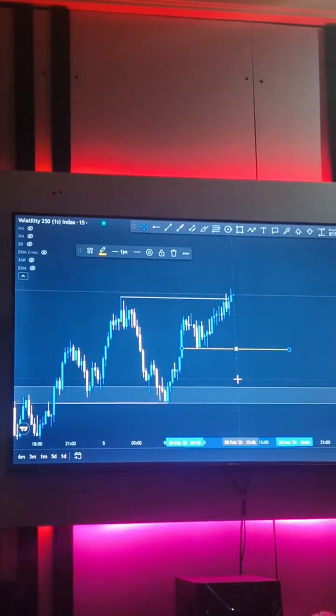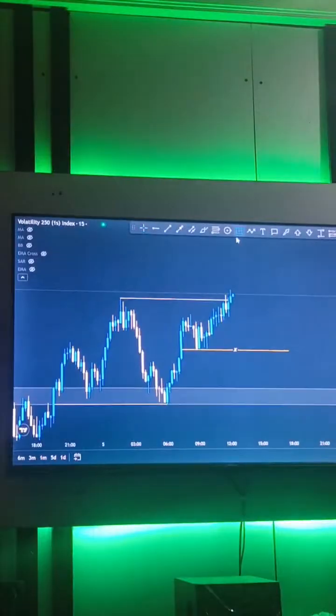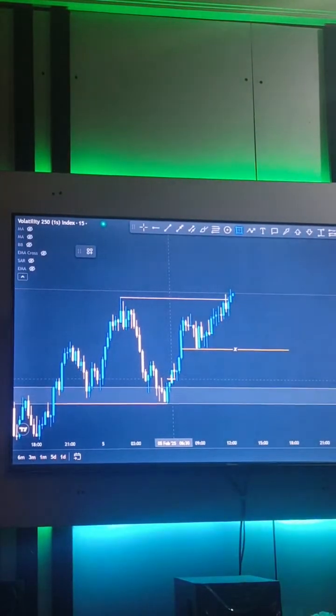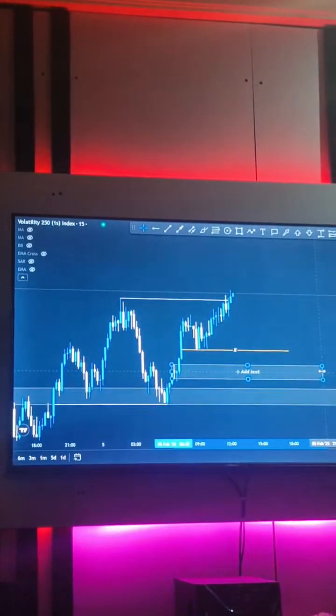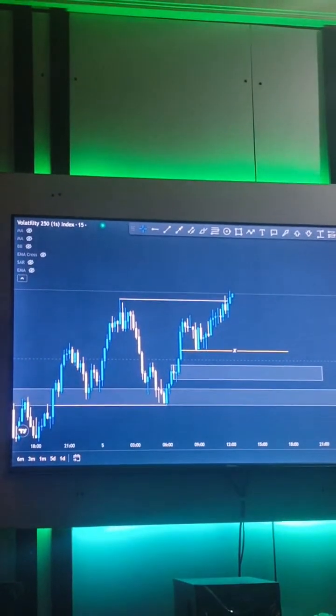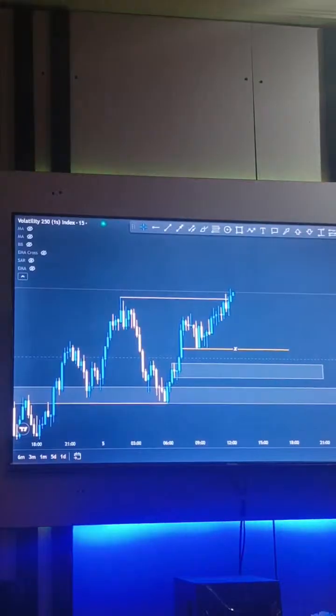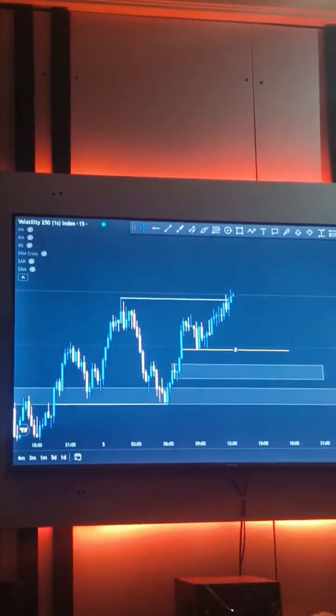Now, most of you like to use order block and fair value gap. It's good, but I think you should learn to use order flow too. Order flow is going to really start saving your life. If you use order flow alongside your demand zone, supply zone, fair value gap and order block, it will give you more clarity whenever you are trading.